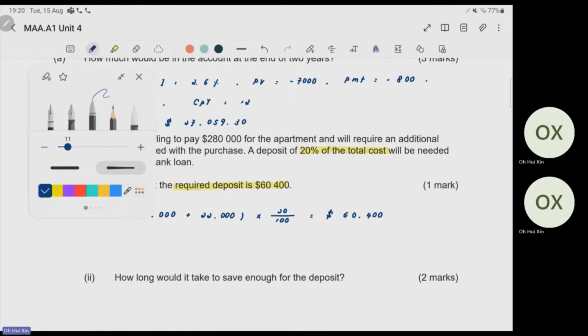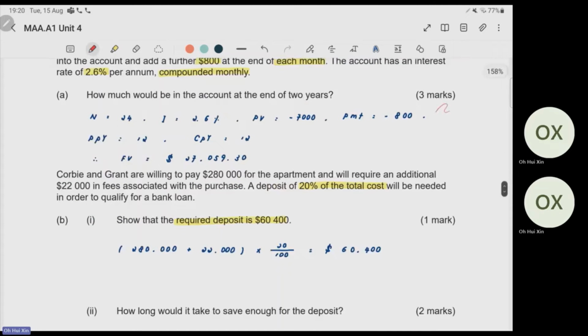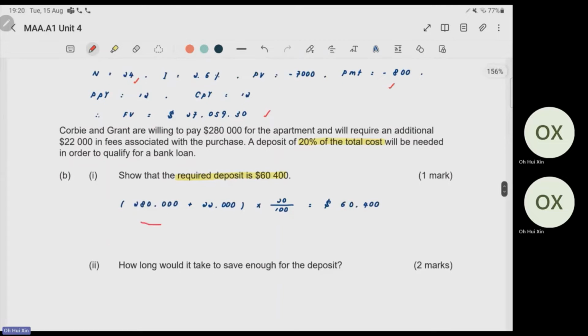Oops, sorry, just a very quick one for the previous question. Okay, so the working part will give you 2 marks. So basically the first thing that they are looking at is the correct other elements, then after that your FV. Okay, so for this question, the working itself will give you 1 mark because the answer is actually given. You are just going to prove it.